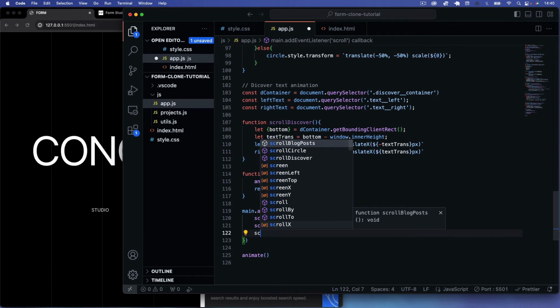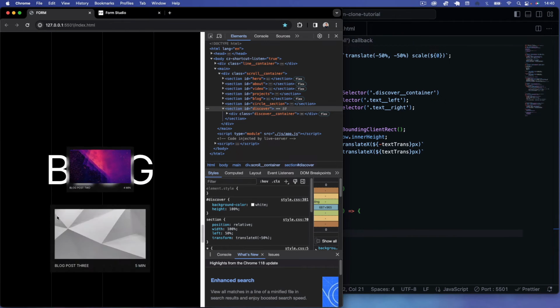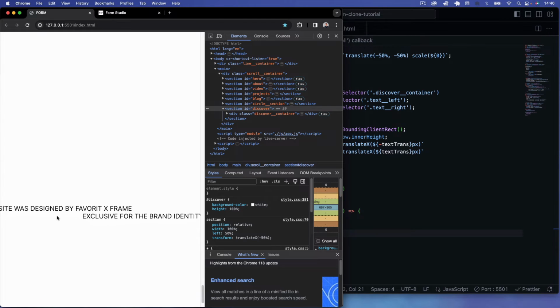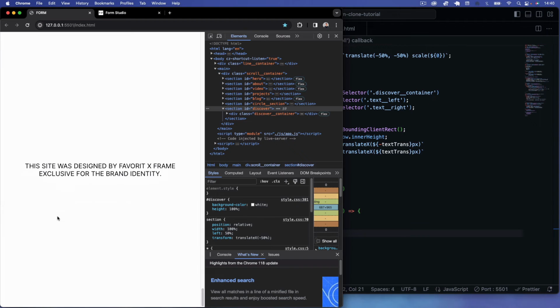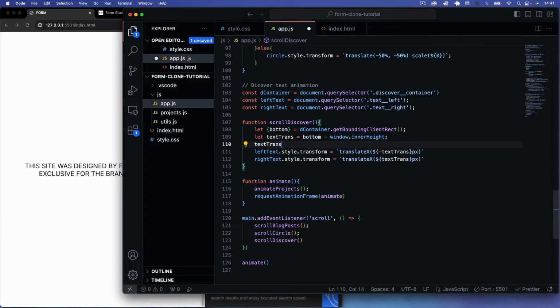And then we can add this to our scroll function. So we'll say scroll discover, and then if we come down here, that effect should be working now. You can see, yeah, that when that comes into the frame, that's looking good. Okay, and then obviously we don't want this to continue, so like always, we're just going to take that text trans, we're just going to say if text trans is less than 0, then we don't want it to translate anymore, keep it at 0.